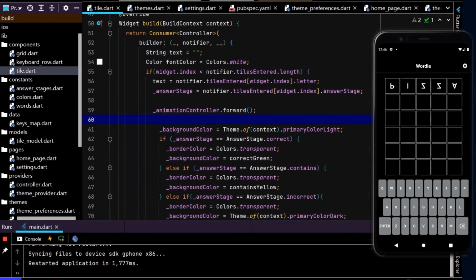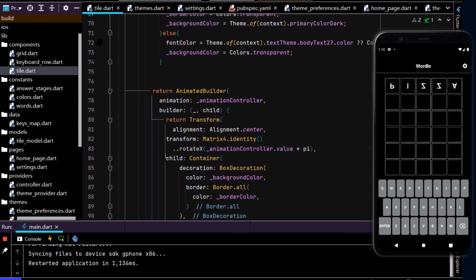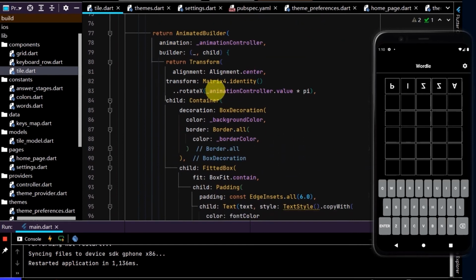Okay, cool. So we're almost there. We have the grid tiles flipping over, but we have two problems. One is the letters are now back to front, and also they're flipping over as we key in the letters. So let's fix those two problems. So firstly, let's change this so when these letters flip over, they're facing the right way. So down here, we're rotating on the x-axis by pi. So we're actually only rotating halfway. So we could write times 2 to do a full rotation. And now let's see how that looks. And we're the right way, but that doesn't have the effect that we're looking for. So we won't times pi by 2.